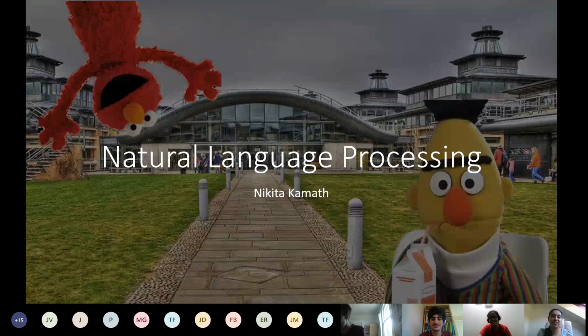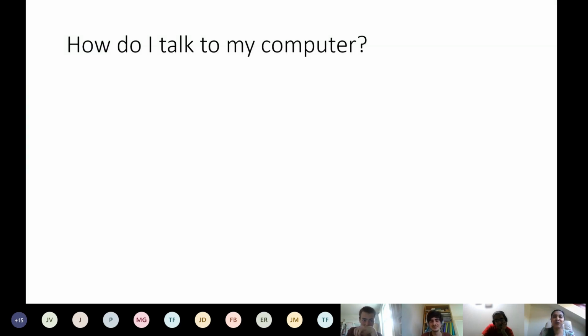This is my presentation on natural language processing, and the figures here are BERT and ELMo, and they actually do come up. They are the names of some important things that have been developed by researchers. There's also Ernie, there's Albert, Robert. People in this field really like naming things very creatively. Anyway, one of the first things we're going to ask is, how will we communicate with our computer?